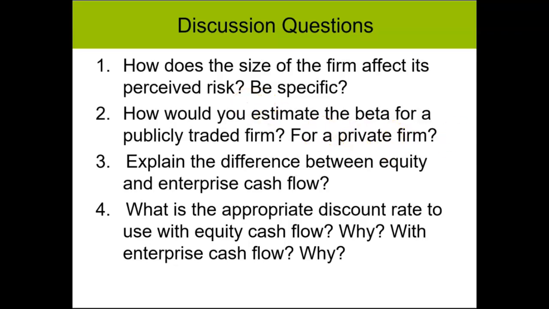For a private firm, comparable publicly traded firms' betas may be used because you don't have access to historical data. So that means the bottoms up approach, steps 1, 2 and 3, should be used to estimate the beta for a publicly traded firm as well as a private firm. That way is forward looking.